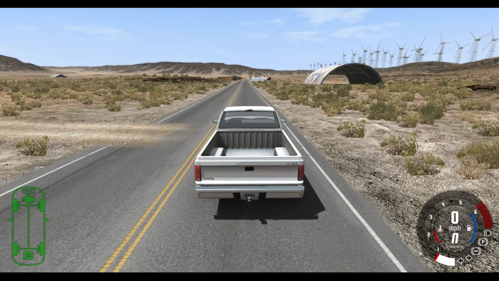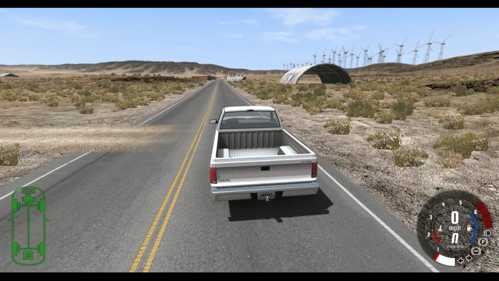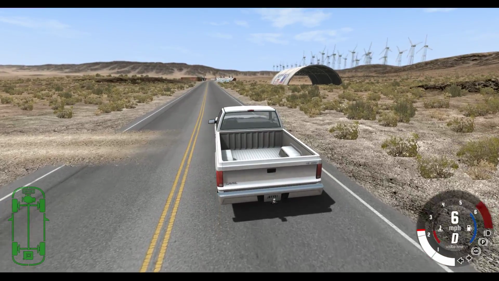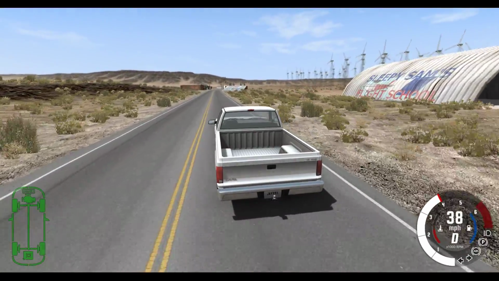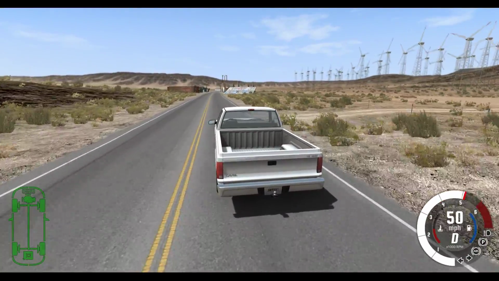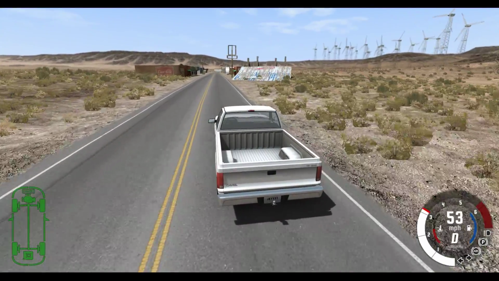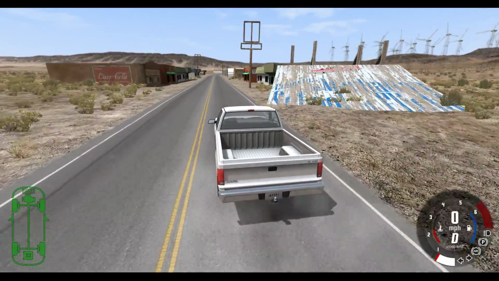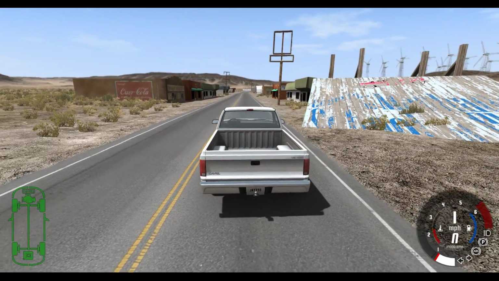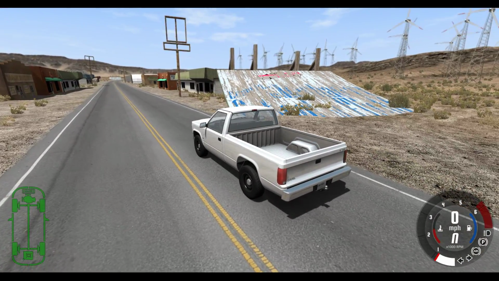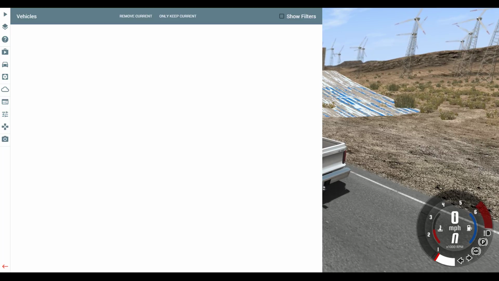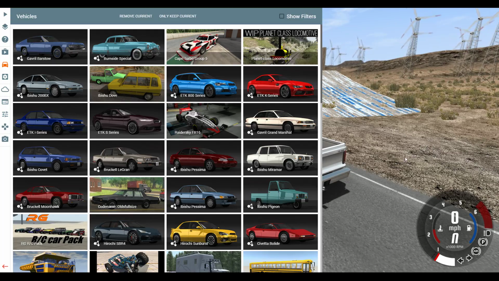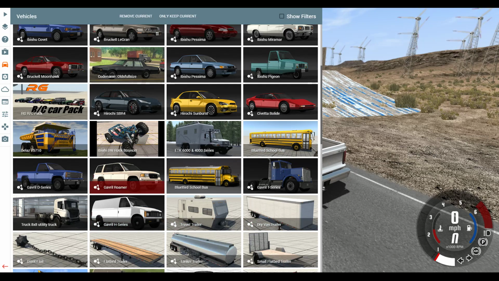Okay, so now I'm going to drive to where I want to create the roadblock. You can also use Shift and C to move the camera around yourself, but in this case, just for simplicity, I'm just going to drive to where I want it to be. Okay, so now we're going to spawn in the objects that we want. I'm going to press Control E on my keyboard, and let's start off by adding the police vehicle in.